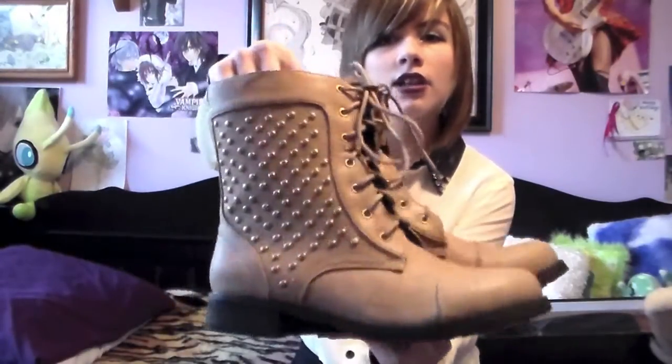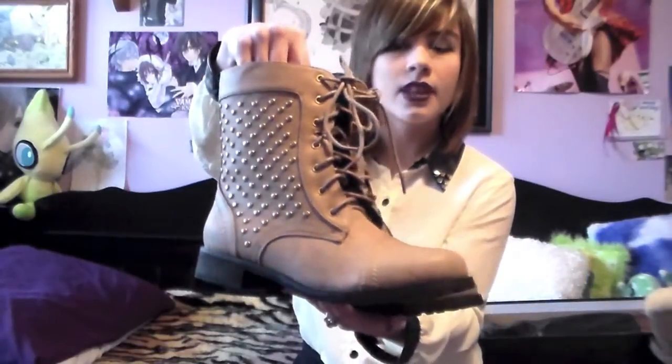The next newest pair I got is from dailylook.com — it's a pair of combat boots in taupe color with golden studs, and they're so cute. I just got them in the mail, but I'm really sad because I ordered a seven and a half to be safe, and I didn't anticipate them running large. They're like a size eight on me, which is definitely too big, so now I have to decide whether to stuff the toes and keep them or send them back and exchange for a smaller size.